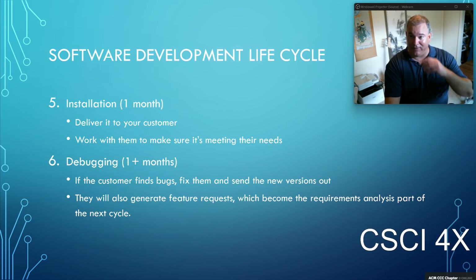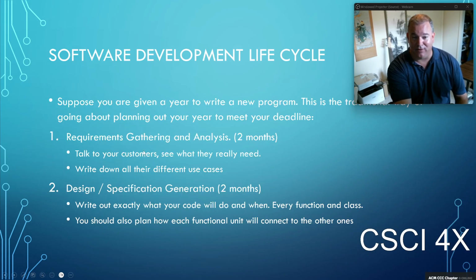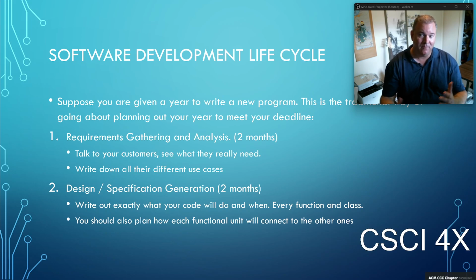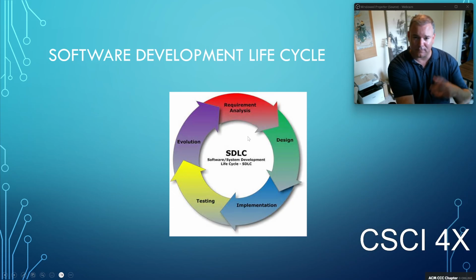The client's like, I want you to add facial recognition. What do you tell the client? Start over again. Yeah. You go back to the beginning. So you do requirements analysis and you're like, okay, you want facial recognition. All right. Just from the front, from the sides, oh, we also want DNA testing. Oh, we also want, or you say no. Yeah. But you start over again. And then eventually it starts looking like a circle, right? You make your spec, you implement it, you test it, and then it goes into maintenance where you're debugging.